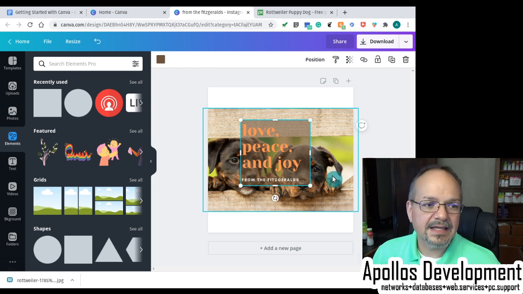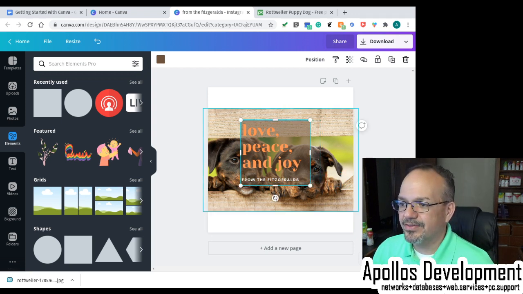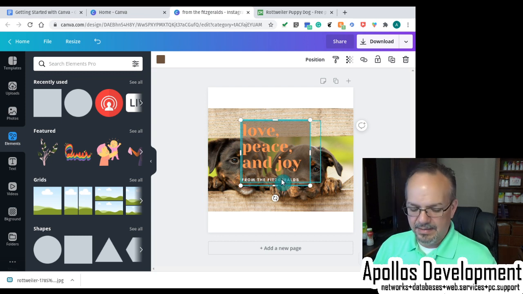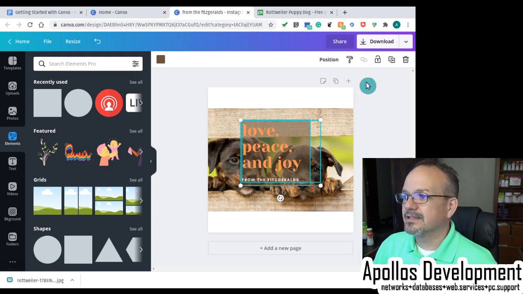And then once you've got it like you like it, we can highlight both of them. So right now we were just messing with the block, with the square, right? Now we wanna add, we're gonna click shift and click the text. And then we're gonna tell it to group it. Is this group? Where's the group? Y'all lost me.